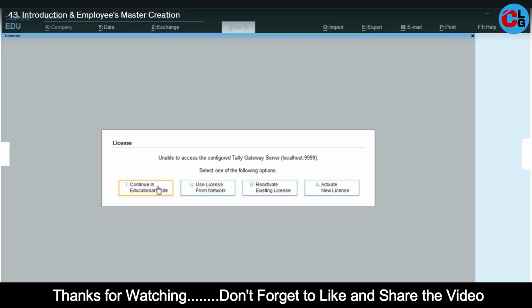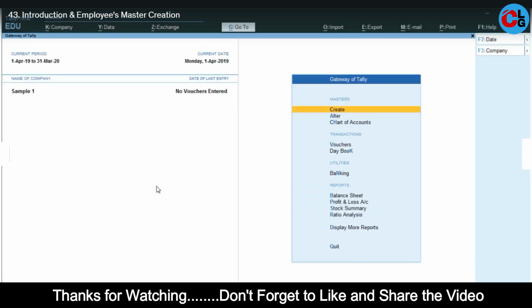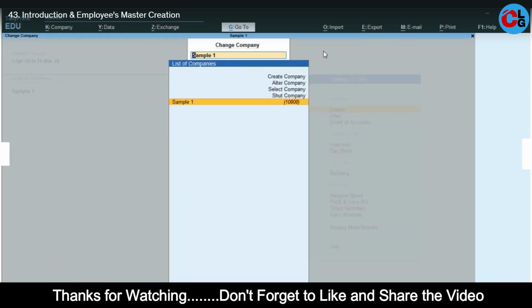Continue in educational mode, and you can see that the sample company already exists right now. So I am going to close the company. I am going to shut the company. If I want to shut the company, click F3 here or press F3 on the keyboard. I am going to press F3 on the keyboard, and the list of companies comes up: create, alter, select, shut.